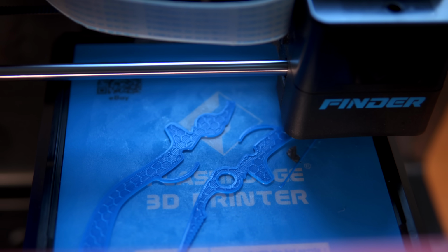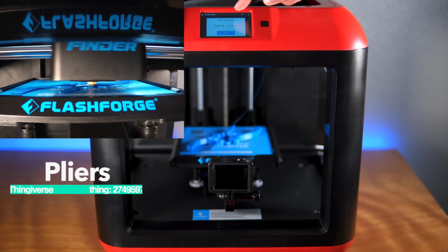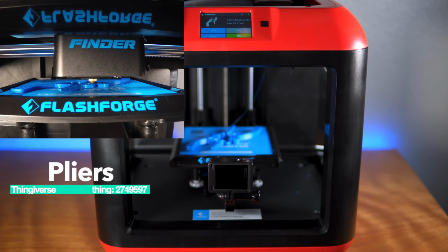So it's kind of hard to see anything here from the top, but let's see if we can get a little peek. You can see our parts are getting printed pretty well. Alright, and the print is done, and it took 3 hours and 7 minutes. I'm just going to push OK there.